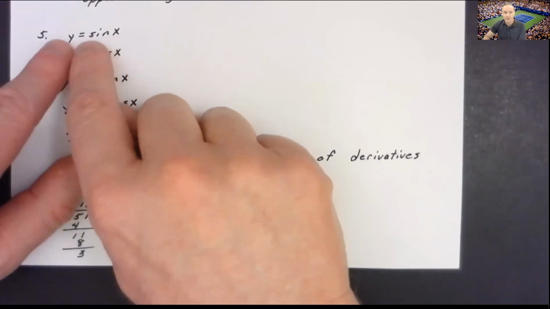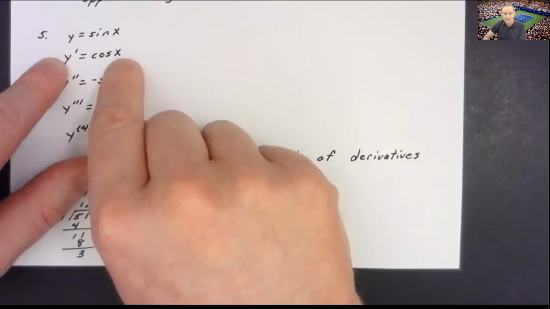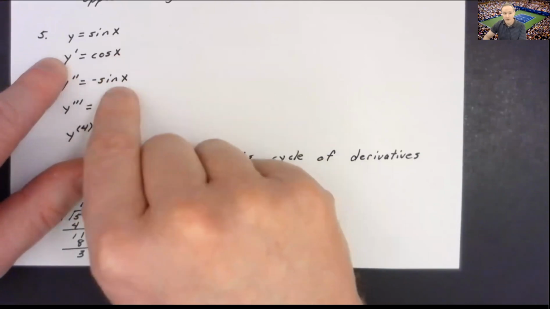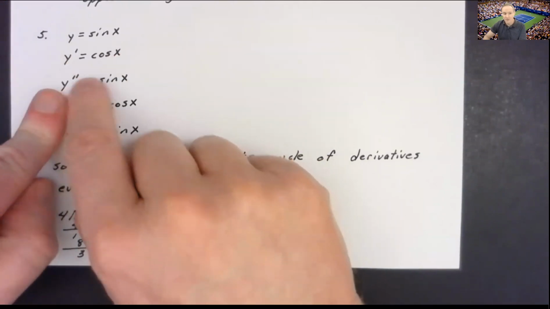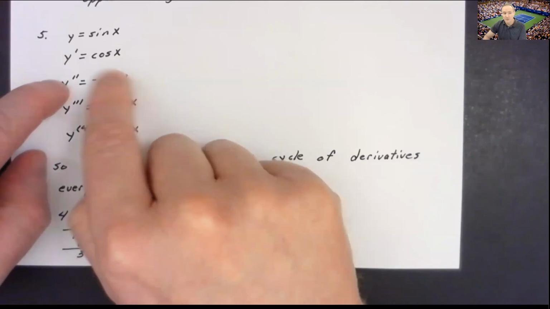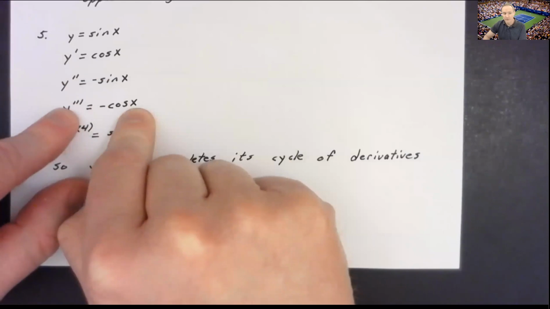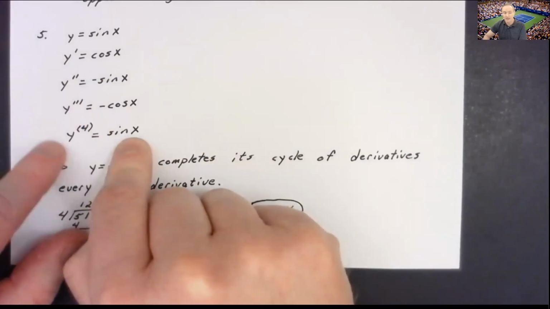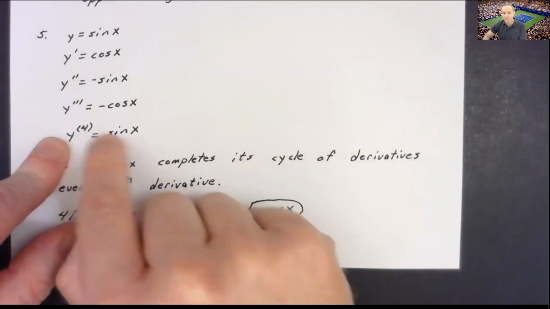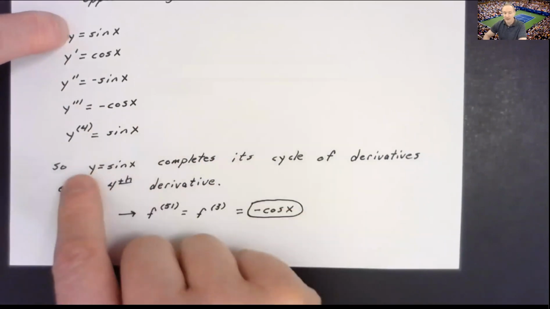Okay, so if the original function is the sine function, we have shown that the derivative of sine is cosine. We also know that the derivative of cosine is negative sine. So I can say, well, my second derivative is negative sine. Now, I already know that the derivative of sine is cosine, so the derivative of negative sine would be negative cosine. So I get the third derivative is negative cosine, but then you can say, yeah, but the derivative of cosine is negative sine, so what's the derivative of negative cosine? Positive sine. And then you can see the fourth derivative goes back to the original function. And that's what I want you to see.